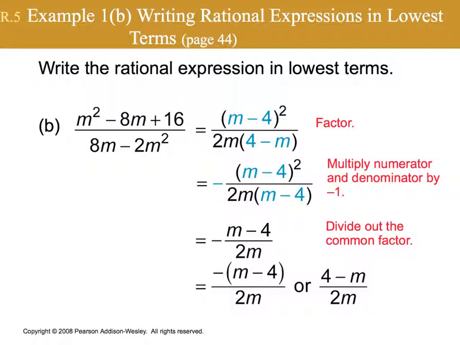Now that we have that, we notice that we have m minus 4 times m minus 4 up top and a single m minus 4 on the bottom. We can reduce that, leaving just one of the m minus 4s up top, which is why we get m minus 4 here. So negative m minus 4 over 2m. This really is okay with me as our final solution. Our text takes it a little further, but I'm okay with this level here.